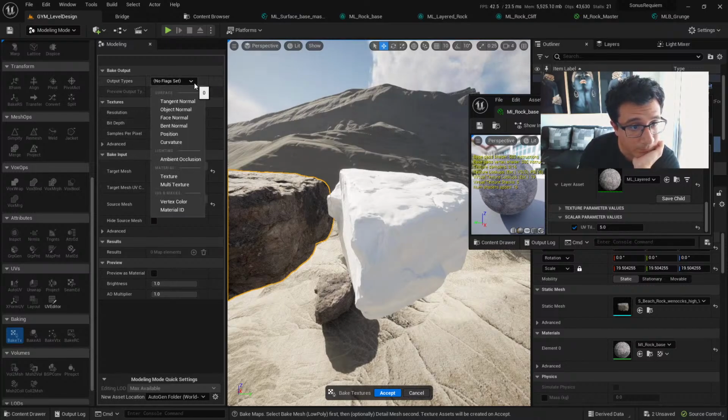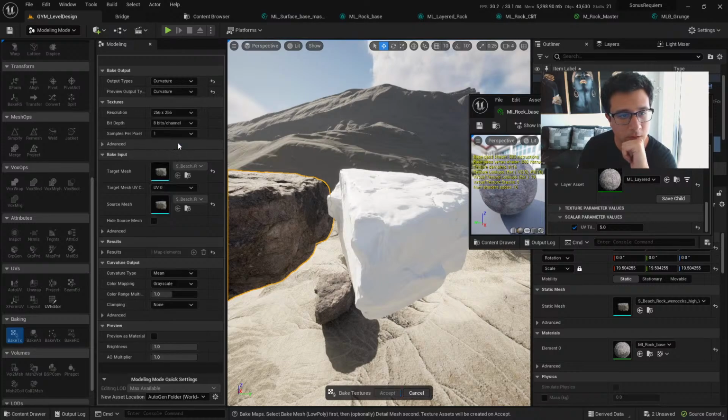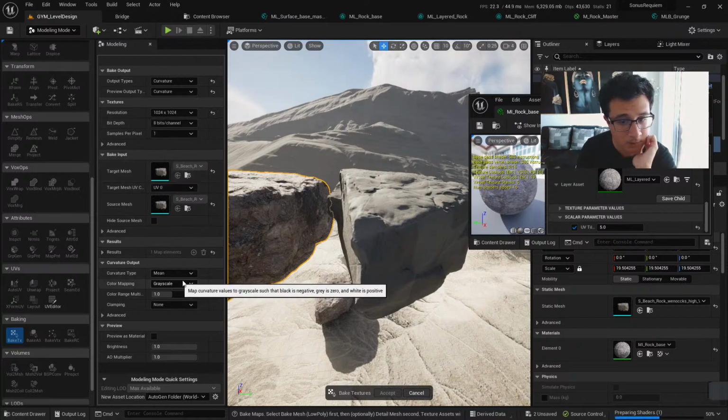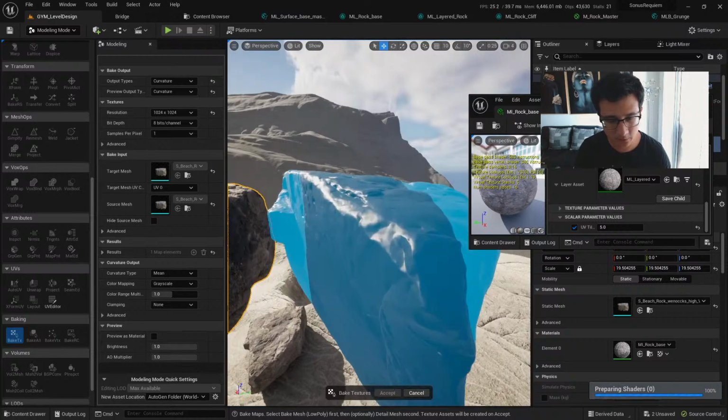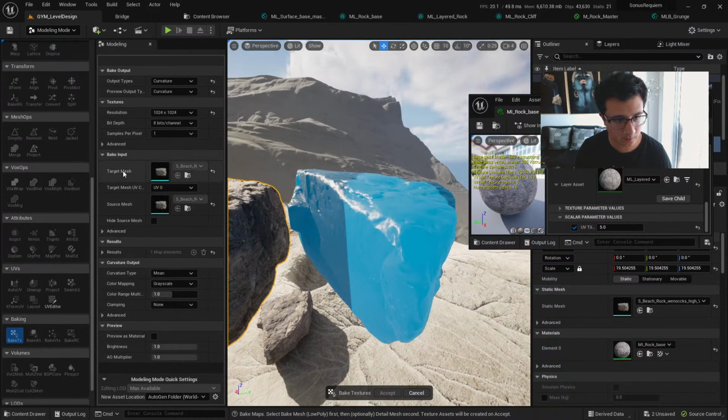For output type, we can try the curvature. Yeah, we can try the curvature. We can put 124 for now. This is the target mesh and this is the source mesh.